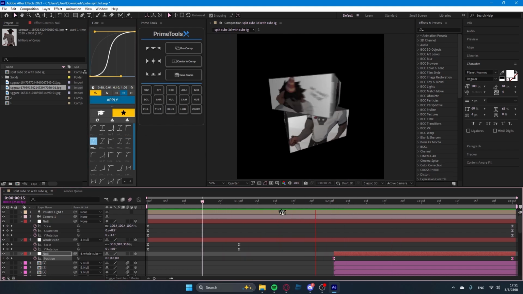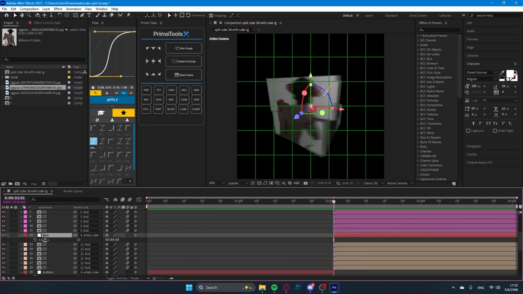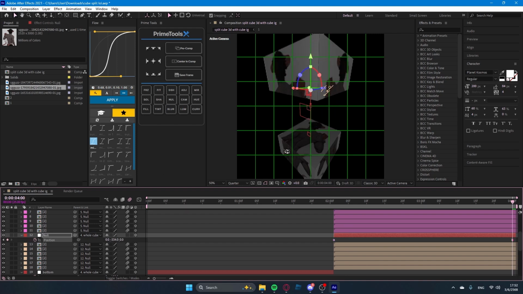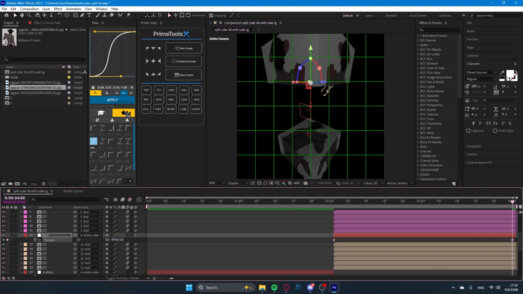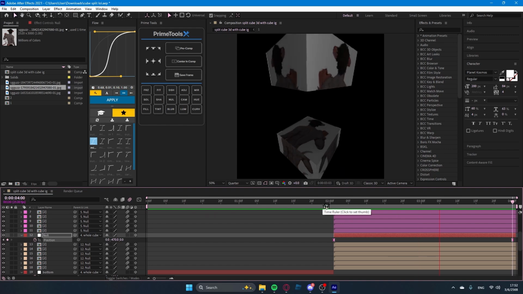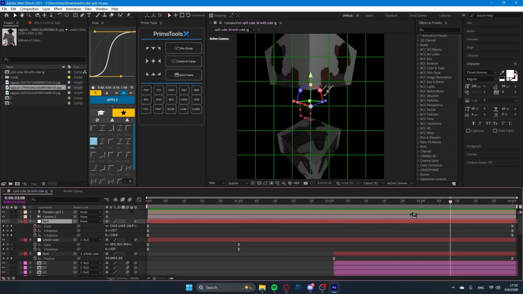So one of the halves is going up and one of them is going down, and basically, yeah, and then just add a mid-graph so it can open smoothly and everything. And then yeah, that's pretty much how you do the opening effect, as you just saw there. It's pretty easy, no need to think much.